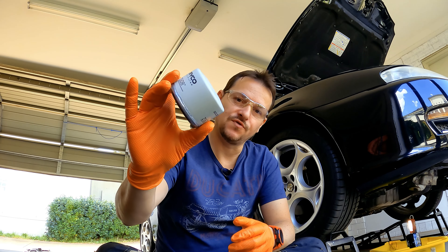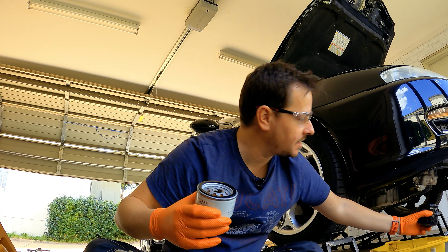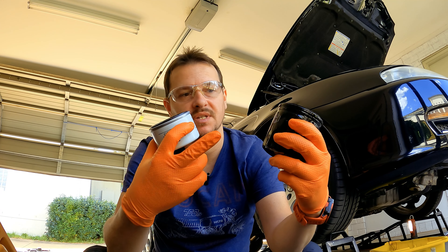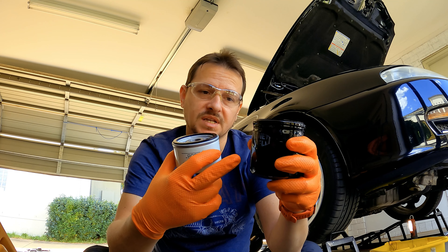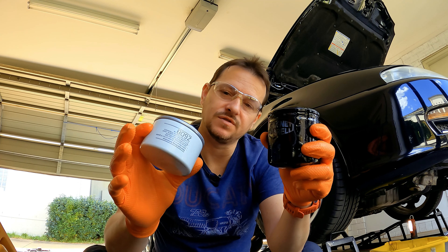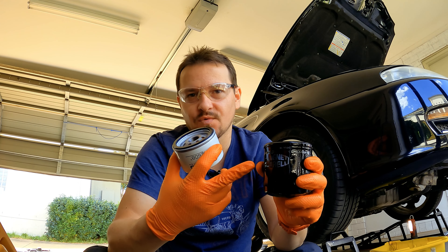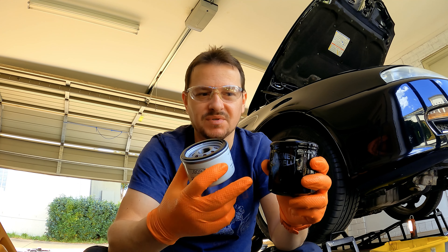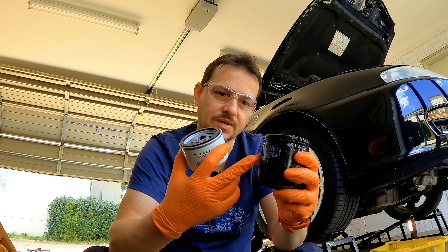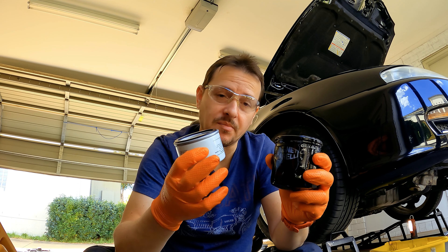Now that that's nice and clean and we've got everything resting there, it's time to put the new filter on. Check this out — this is the oil filter I took off and this is the new one. Look at the size difference. I'm pretty sure that what's happened is somebody's put the wrong oil filter on this car. This is probably a twin spark oil filter or something like that, and this is the JTS one. Have a look at how short this oil filter is — I've never seen an oil filter this small. So I can understand why somebody may want to put the larger one on there instead, but as you can see it's a tight fit and I struggled with it for a couple of minutes.